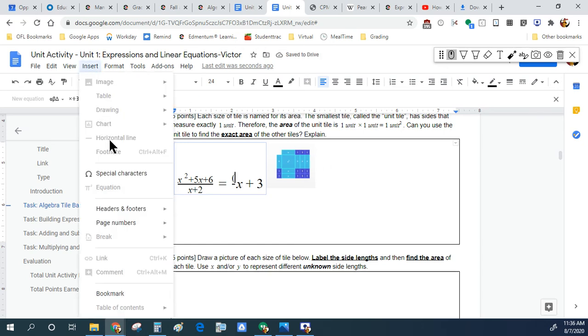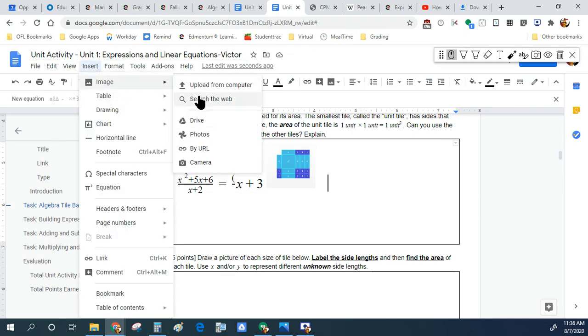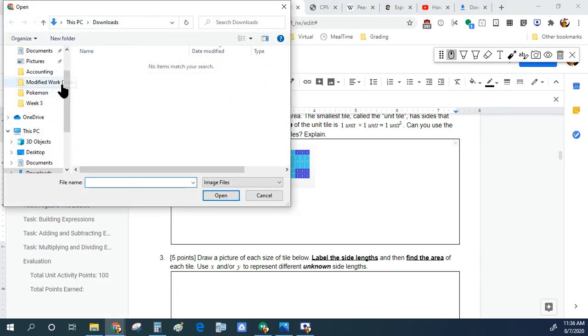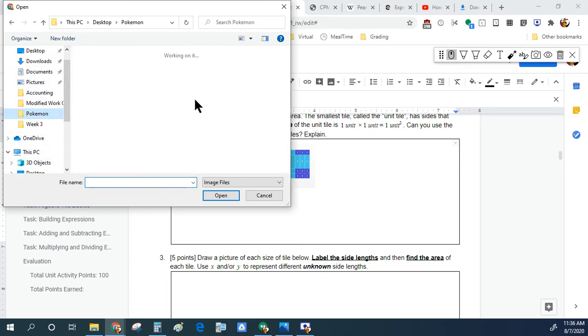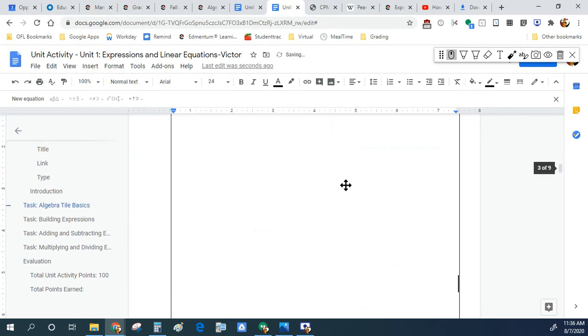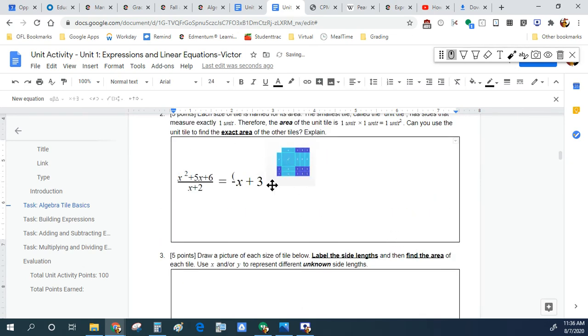Or you can just insert, insert image, look for an image here. So I'm going to look for an image. I think I have an image. There might be one. Oh, I deleted them. Well, let's say I wanted to take an image of this broken armrest that I had saved on the file. I can insert that by just uploading it to my computer. Or as I was doing over here and I wanted to show my work, you can just type in all of your steps.